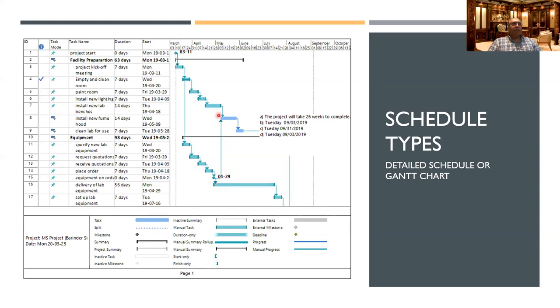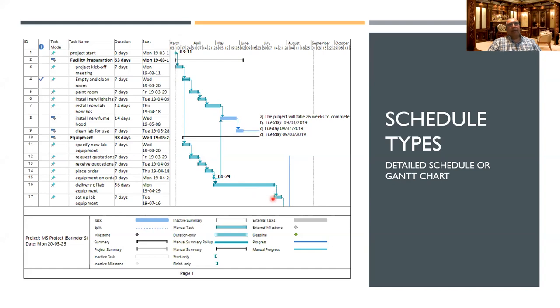Now, once it's delivered, then you can install the fume hood. So this is dependent on that. Once the delivery is done, then only you can start the fume hood installation, and then only you can complete it. So as you can see, some activities are parallel. You don't have to clean the room and have it ready, then order the equipment. You can order it before. So it's not all a relationship of one after the other. Sometimes some things can be done in parallel. Some things are dependent on another, right? It doesn't really matter if you're cleaning or if this is delayed. It doesn't really matter if this is affected by it or not, right?